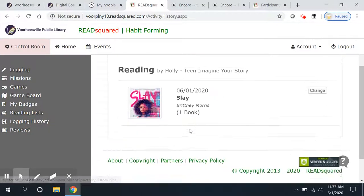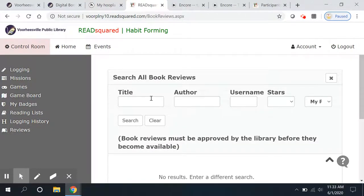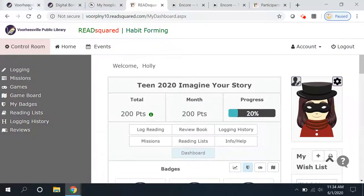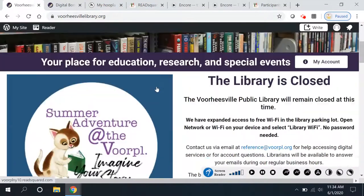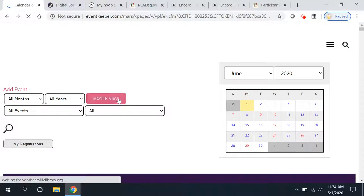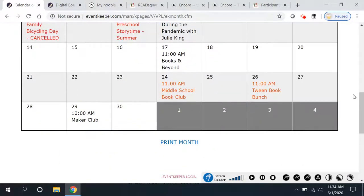You can go to your logging history in case you can't remember which books you already put in. And you can see reviews — once people start to enter reviews, you'll be able to see what other people are reading and recommending. We are not currently using the events tab, so we are planning some summer programs but if you go to that tab, you're going to see blank space. Don't depend on that calendar — we are doing things for teens. We will be using the website's calendar to share the events we've booked, including online events.